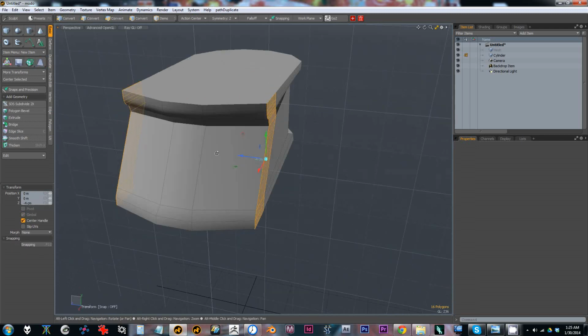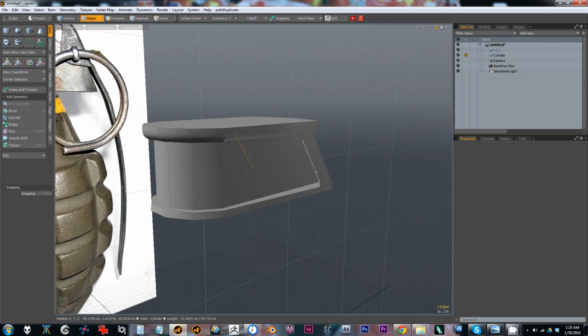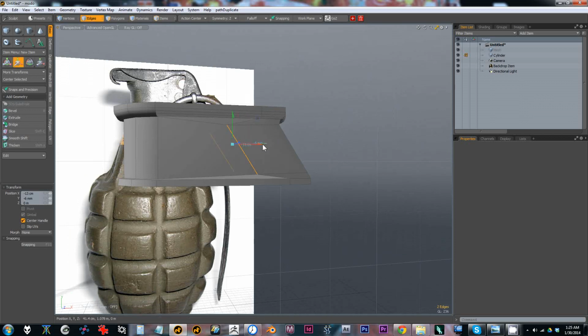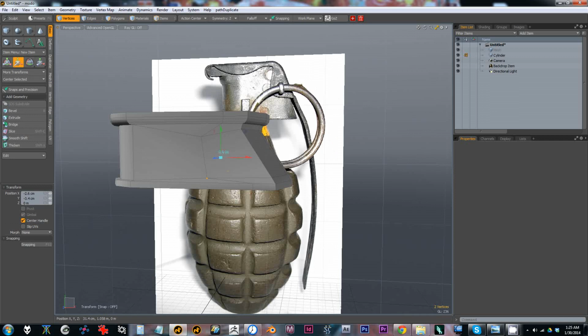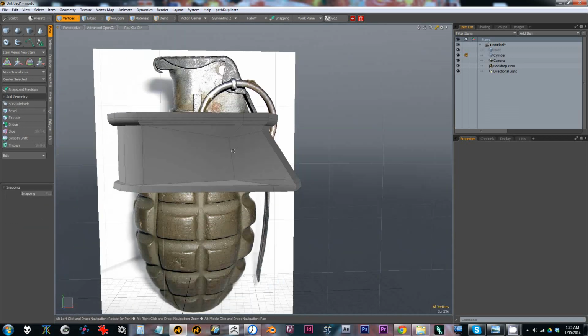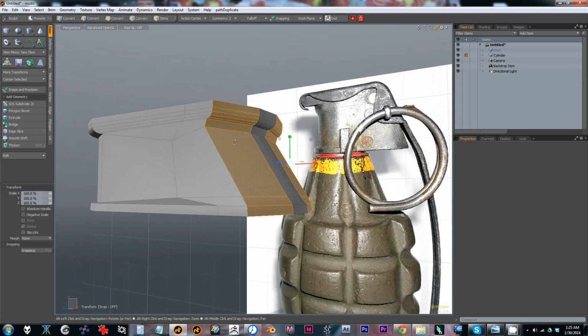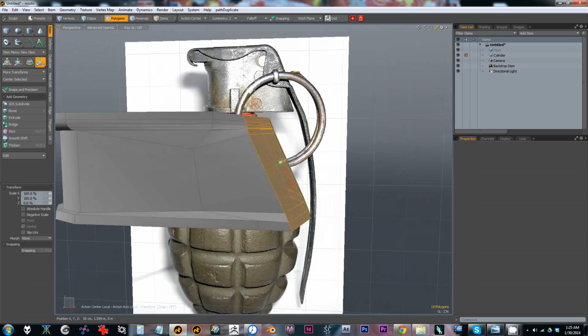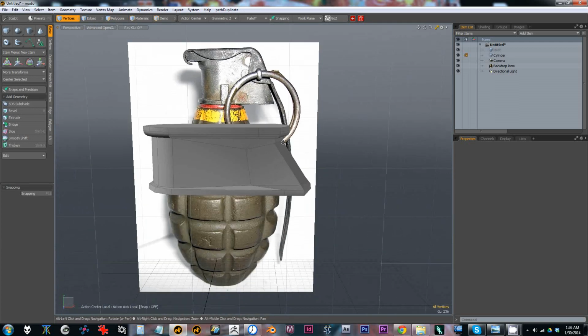So now I'm gonna move it straight. So I'm gonna move that out. Yep. So I'm just trying to flatten out this side. And what else? Maybe flatten out this. I don't know what I'm doing. Let's see here.